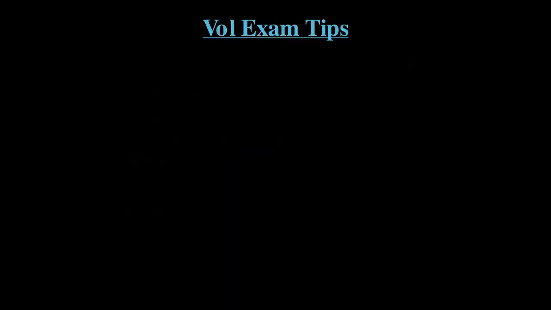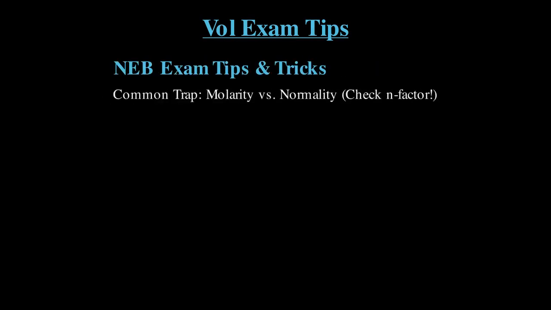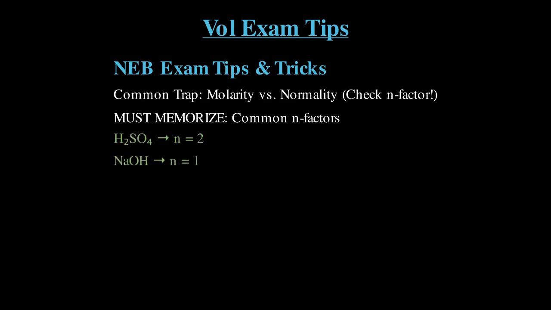All right, for your NEB exam, let's talk strategy. The biggest trap is confusing molarity and normality. Always check if you need to use the N factor. So, you must memorize the N factors for common compounds. For H2SO4 it's 2, for sodium hydroxide it's 1, for anhydrous sodium carbonate it's 2. Knowing these saves so much time.